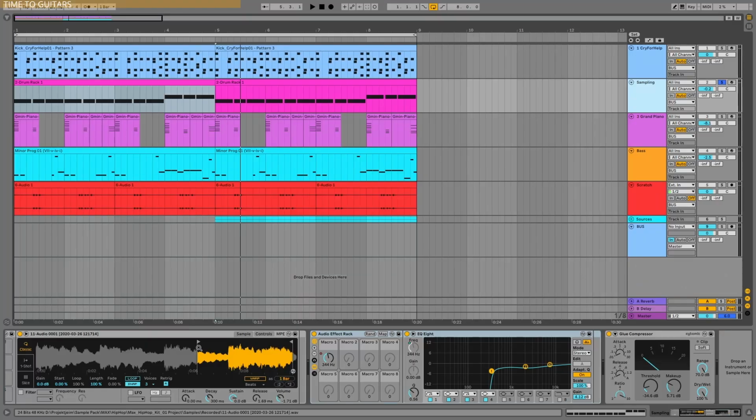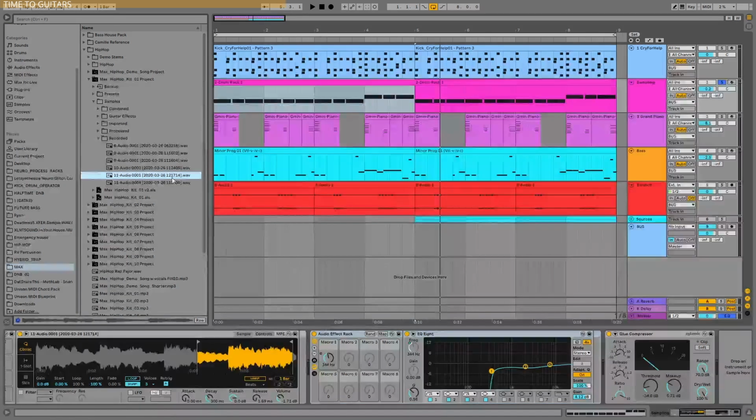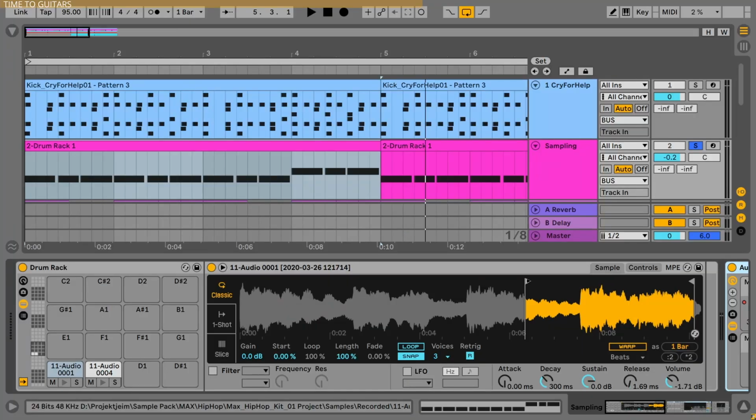As you can hear, what I did here is try to find the best position in the loop. So if I click on show in browser, this was the original. I transposed it up one octave and tried to play around with the sample position. So I can do this again.